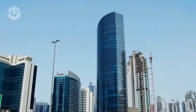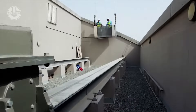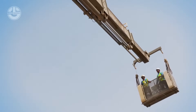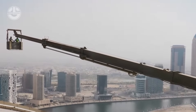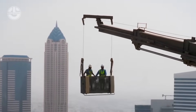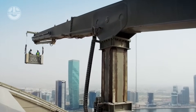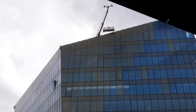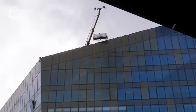Skyscrapers get dirty too, but who cleans them? Meet Scorpio, the ultimate high-rise handyman. This winch-crane hybrid keeps massive towers like Dubai's Prime Tower and Paris Tour Duo looking spotless and in top shape. It operates at heights of up to 500 meters — higher than some planes fly. Its cradle holds two people and lifts 240 kilograms, while its 36-meter boom reaches spots others can't. Whether it's washing windows or swapping out building elements, Scorpio's got it all under control.